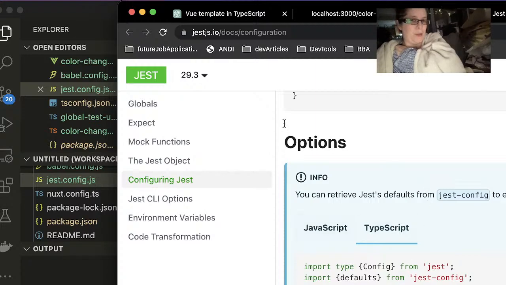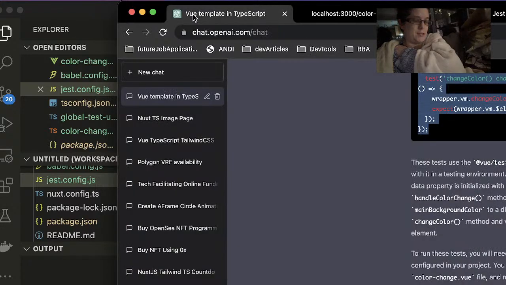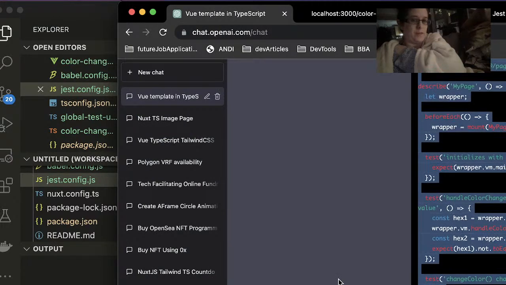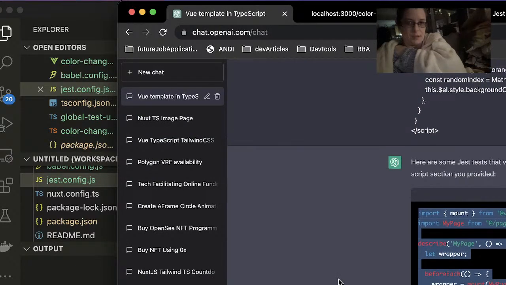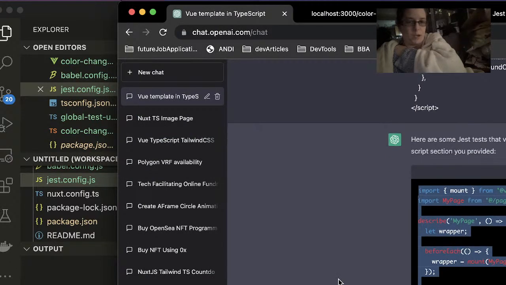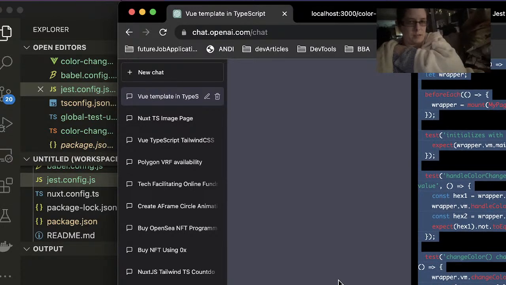So I think ChatGPT is fascinating for what it can do. I think that some specific environmental issues that I'm running into are a little frustrating.